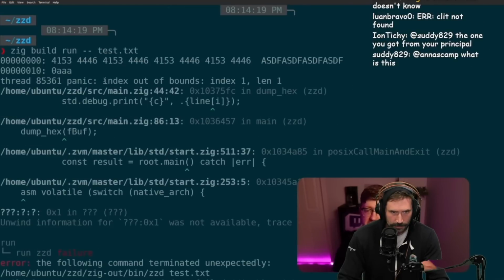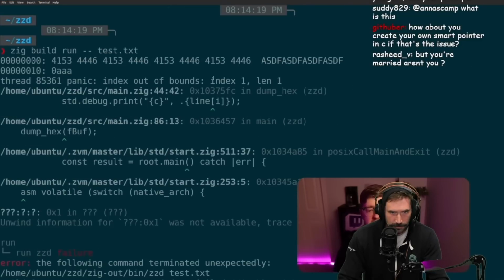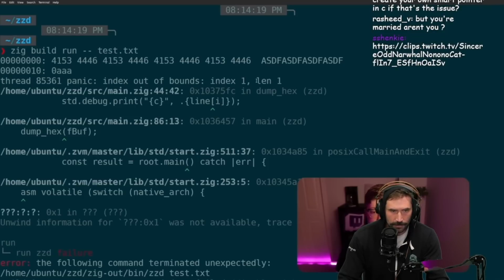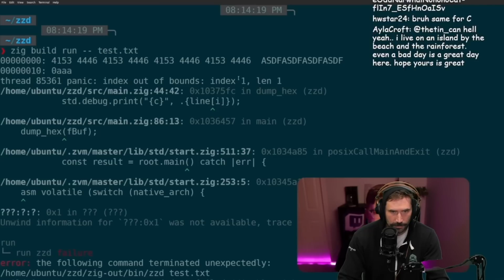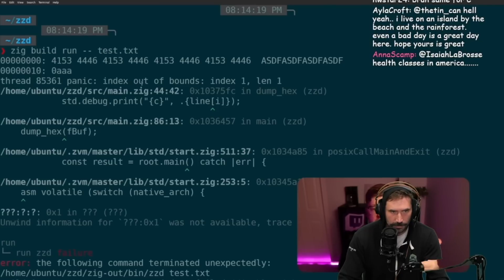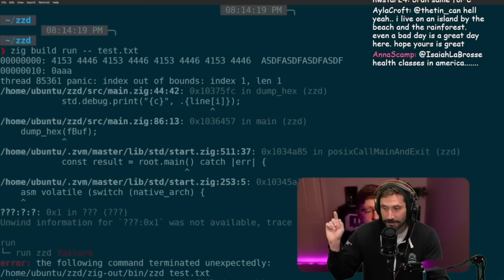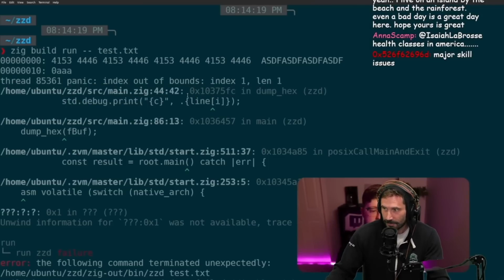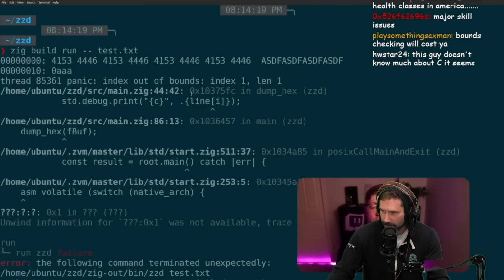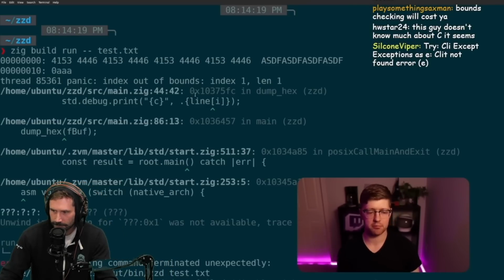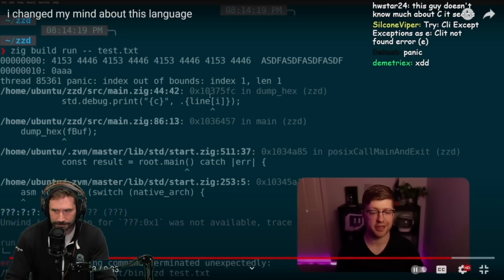Despite not being explicitly memory safe, it can see that I am indexing the value 1 into a slice that is length 1. So instead of giving me some weird seg fault where the OS sees the bad array access, it throws an error at this level. And I think that is a much safer way to crash than potentially going outside of the array bounds like C would let you do.